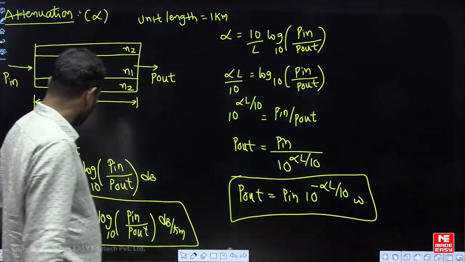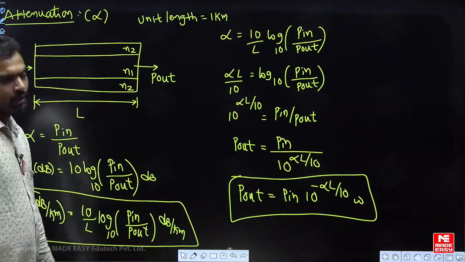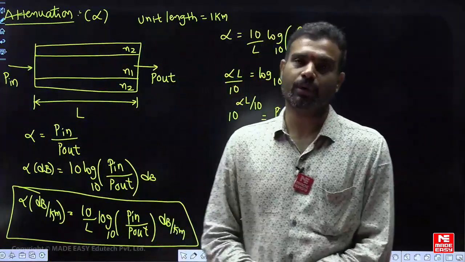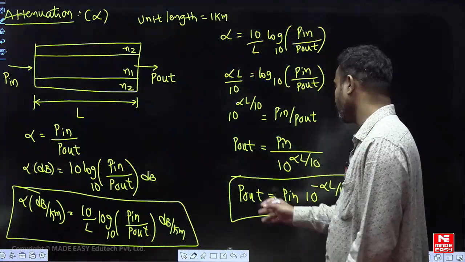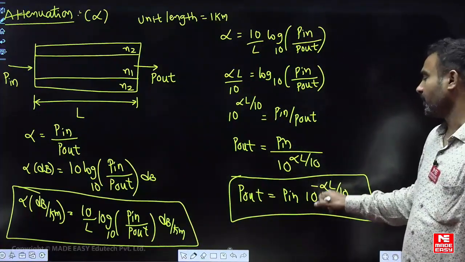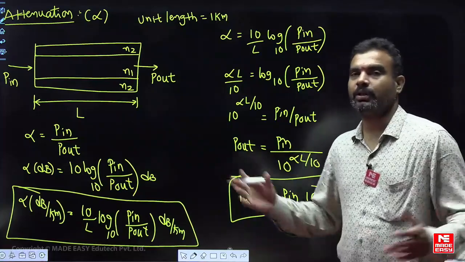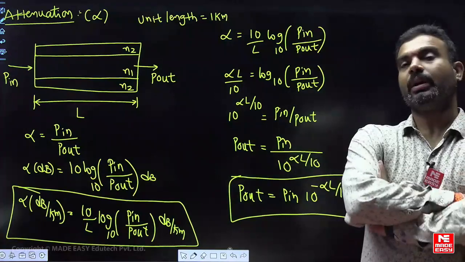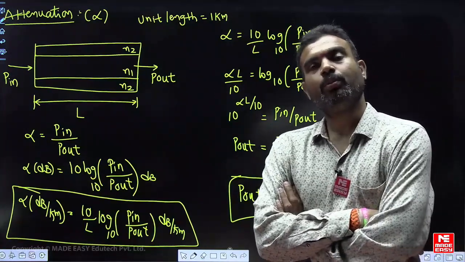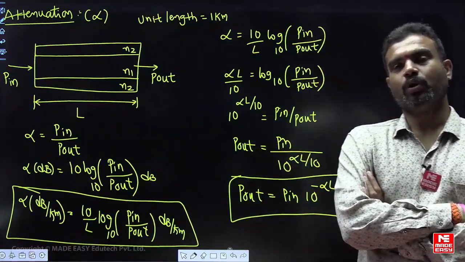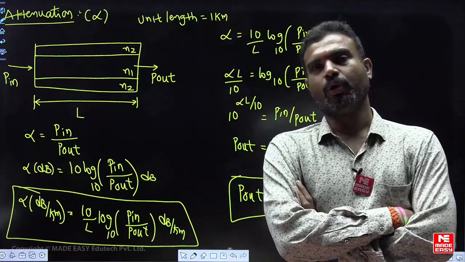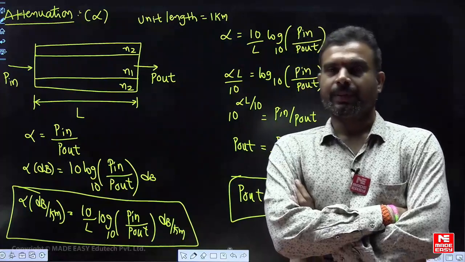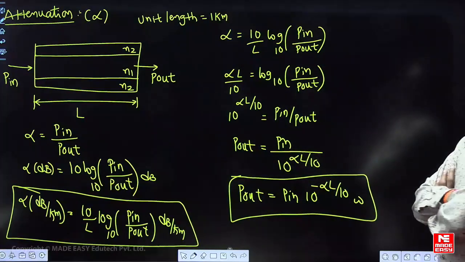This is the output power in terms of watts. This is the formula for alpha, the attenuation in terms of dB per kilometer, and this is the output power formula in terms of watts. Observe carefully, your output power is affected by the attenuation offered by the fiber and also depends on the length of the fiber. The longer the length, the less the output power obtained. It also depends on the input power. If you give a very small amount of input power, sometimes the output power may not be obtained at all, and may even be 0. This is all about attenuation.